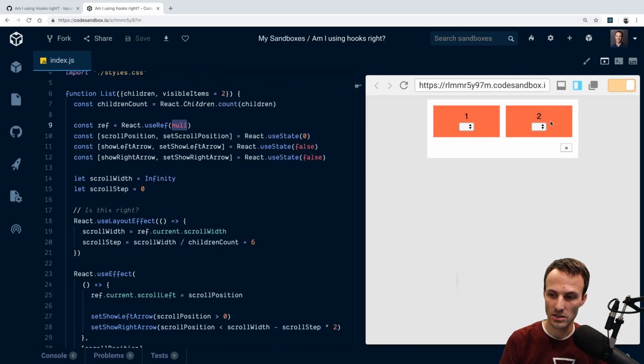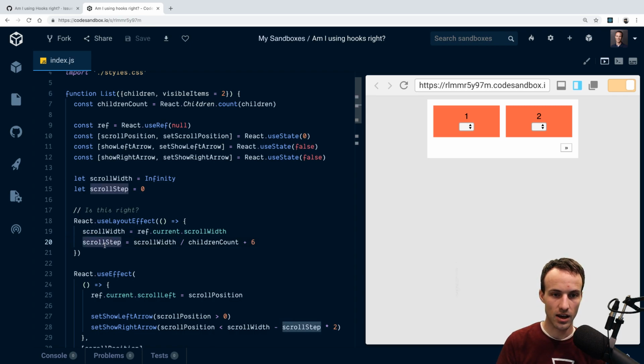Okay, so with that out of the way and figured out how that's working, what we need to do is determine the width of this container, and I'm not exactly sure why, so we'll look at that in a second. But then the scroll step is that width divided by the children plus 6. That 6, I'm guessing, is for the margin. Each one of the children accounts for 6 pixels between these two. So that seems to make sense.